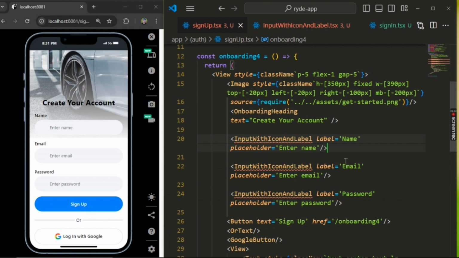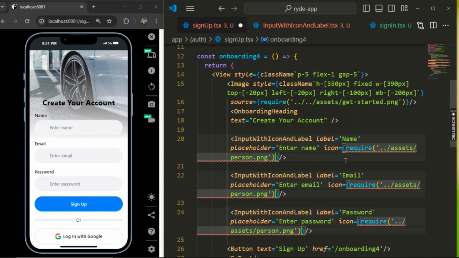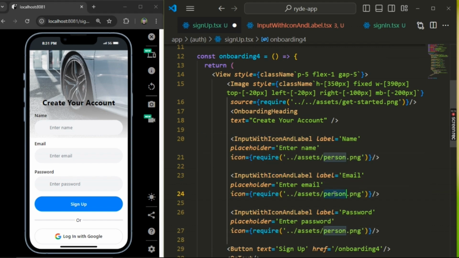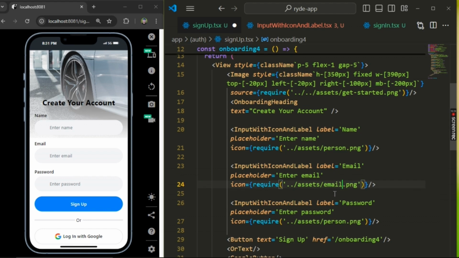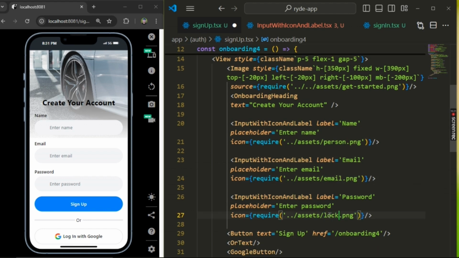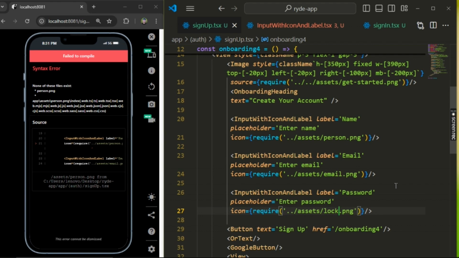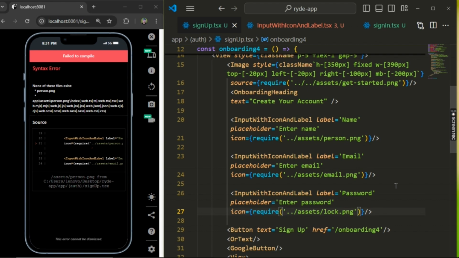So for that, I will give another prop which will allow us to change the images also, because every component is showing the person image, but we need different images for different components, like the enter name component will show the icon of the person, and the email should show the picture of email, and the password component should show a password icon also.